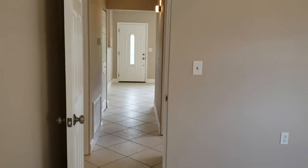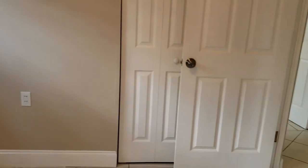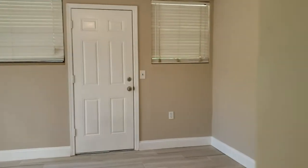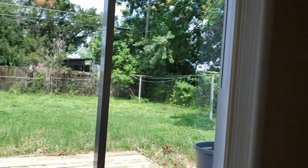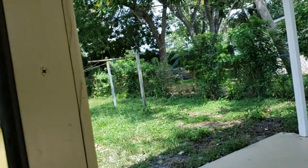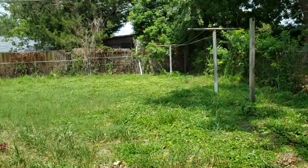And then the third bedroom, pretty much the same style as the second bedroom, with a closet as well. That's about it for 2707 Payne Lane. One thing I did not mention — out back you've got a nice deck where you can put some outdoor furniture and relax. There's also a separate storage hut for things like your lawn mower, tools, and whatever else.